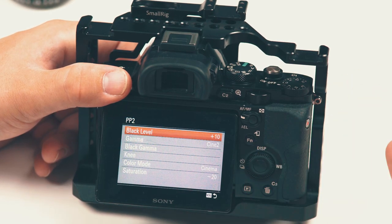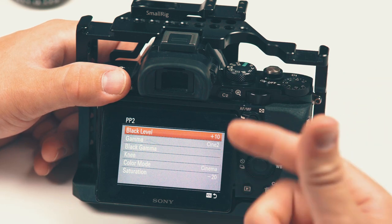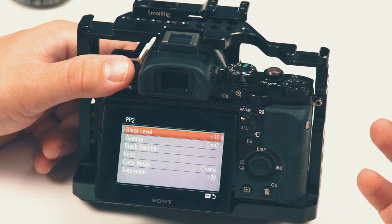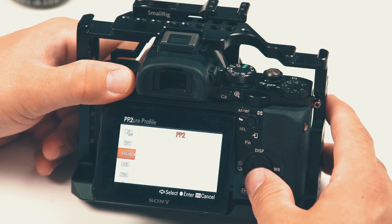Yeah, so I've pretty much got this same setup through all my cameras. This is what I set them up to be. So if I'm using multiple cameras, they're all set up as the same picture profile, so the color grading is just easier for myself.